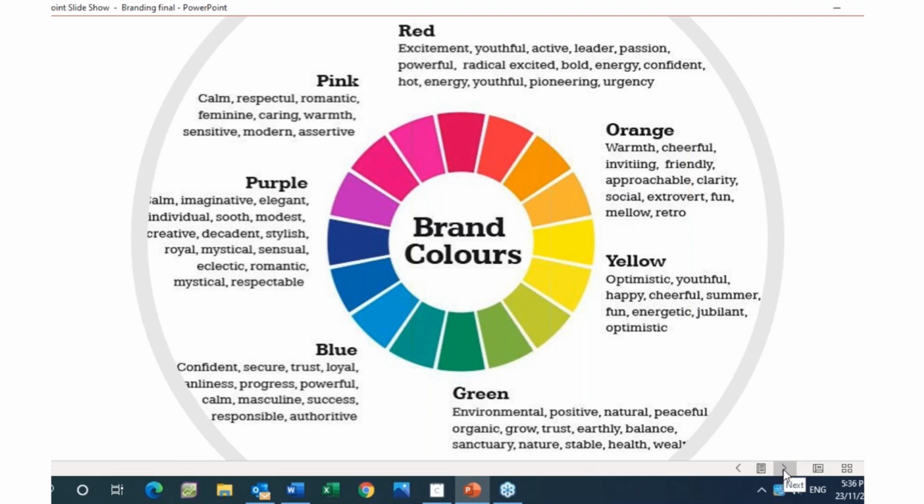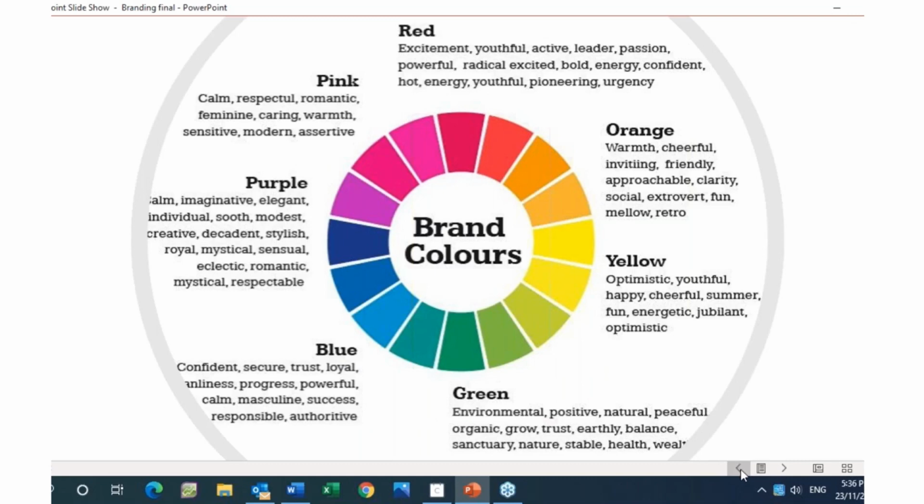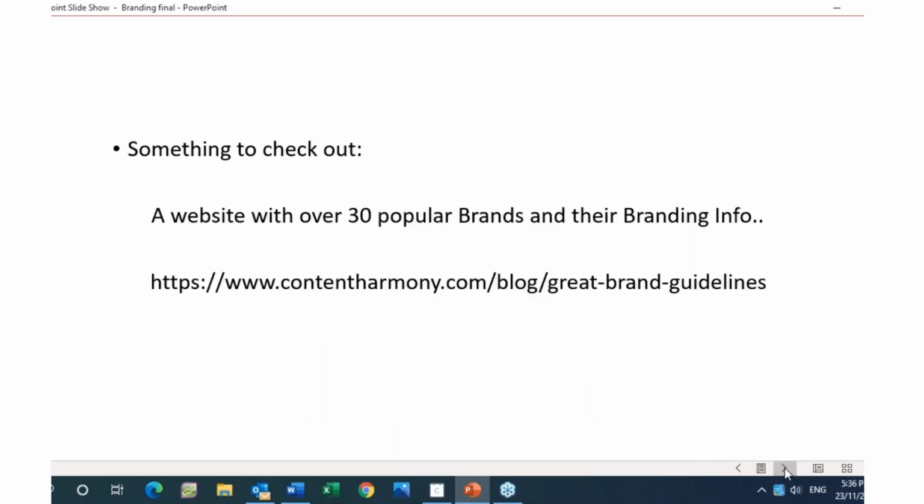These couple of charts, this was up on the AOE Facebook group actually not long ago. This one and this one really just talks about the psychology of colour. This is something you can refer to if you're not at that stage of actually choosing which colours you're going to go for. So you've got that one there, talks about all the different psychologies behind the colours, and there's a link there as well which goes more into the psychology of the colour for your reference.